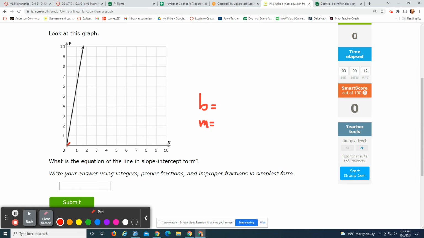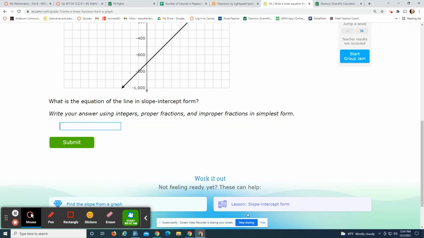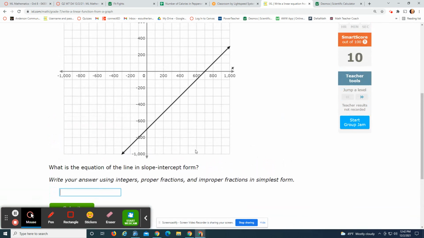So for this one, the y-intercept is 0. It follows again, crosses there. It rises 6 and runs 1. So this is 6 over 1. It's positive. We would write y equals 6 over 1x. And then you could put plus 0. It's not necessary to put plus 0, but you can if you want. And you would do that until it's finished. It's just like the other ones that we've been doing.